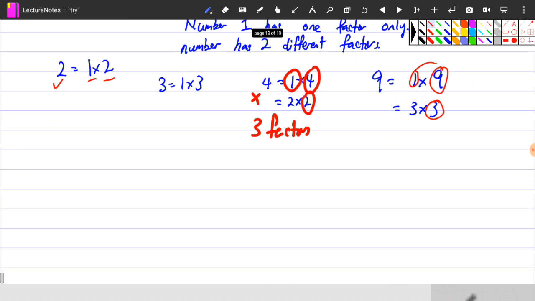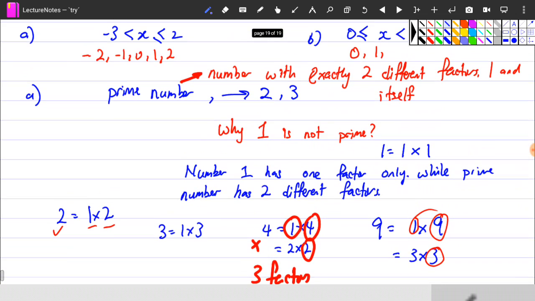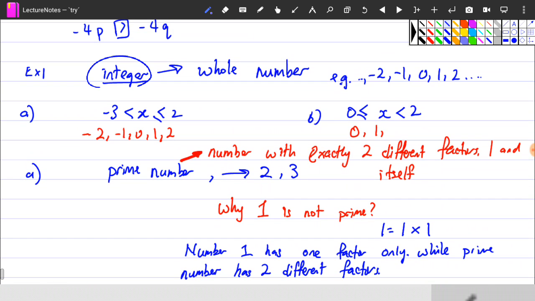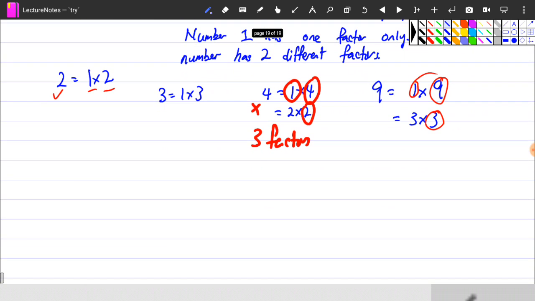Alright, for B, let me copy down the question. How about this one? This one -1 is a prime number. No lah, they want integer. Integer means whole number, so it's fine. Let me copy down the question. For B, for practice 1, they want 0 to 4. The other one, they want 3 to 9.